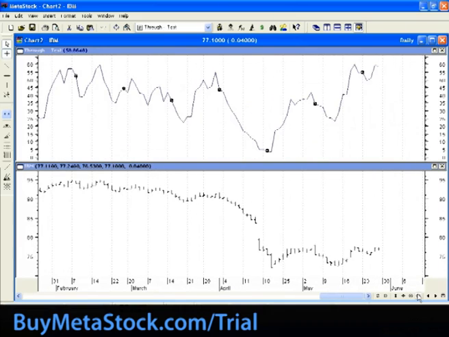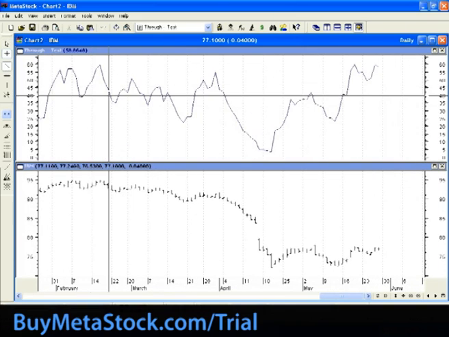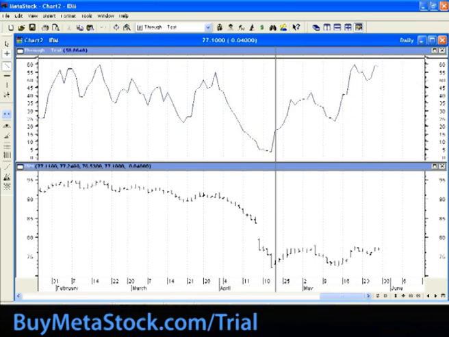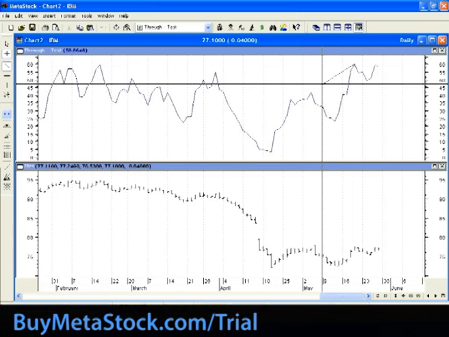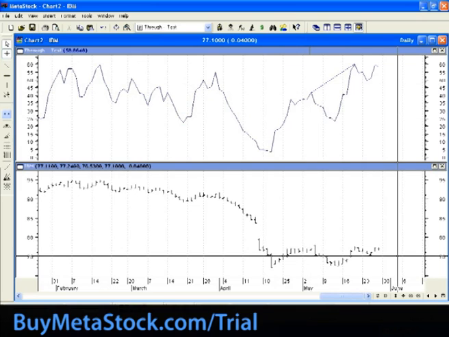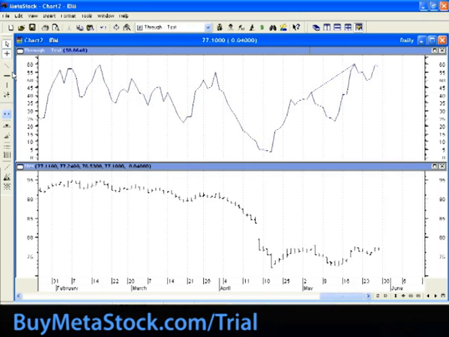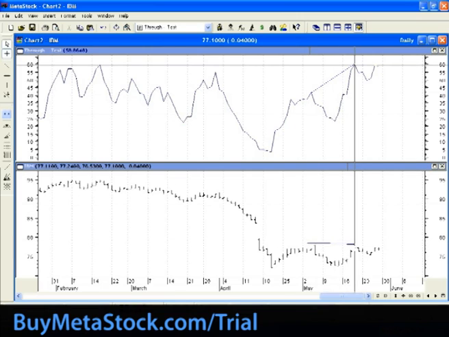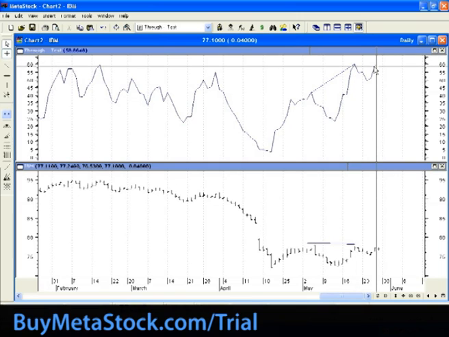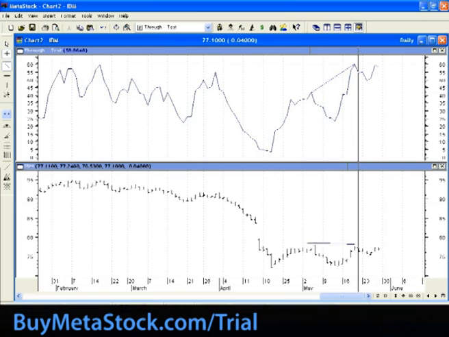Alright, there's two ways to do divergence, or there might be more, but the most I've seen. People either look for a divergence between the price and an indicator from a peak to a peak, so from this point to this point, for example, and then of course using the matching values on the price. Or from the last peak to the most current price. So from the last peak right here to the most current price.